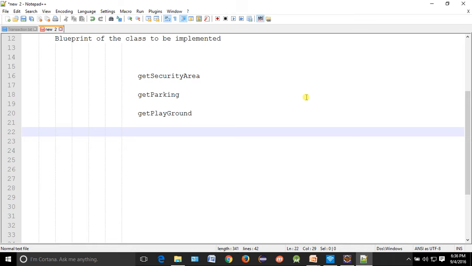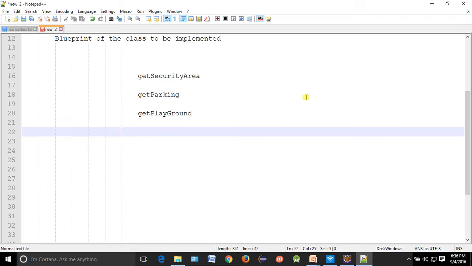Now try to understand. If you are planning, it does not mean you are doing the task. It is just your hypothetical way. You are thinking that I can do these things, but you are not doing them. Similarly, inside an interface we will not do anything. It will have some methods which will be unimplemented, because in planning we don't implement anything. All the things will be unimplemented. So similarly here, in an interface all the methods will be unimplemented.